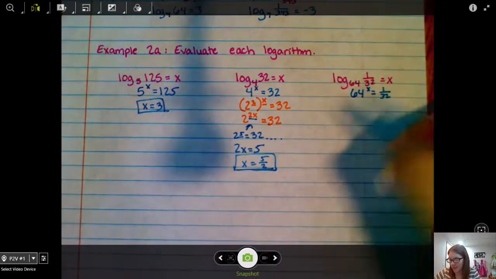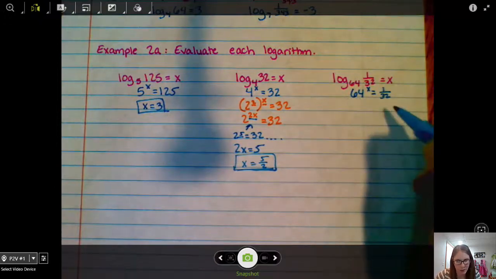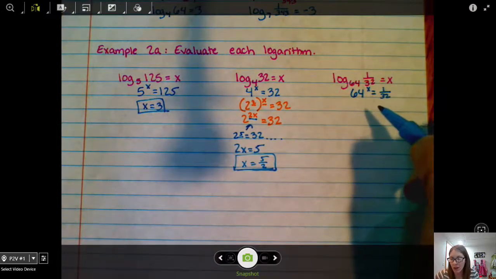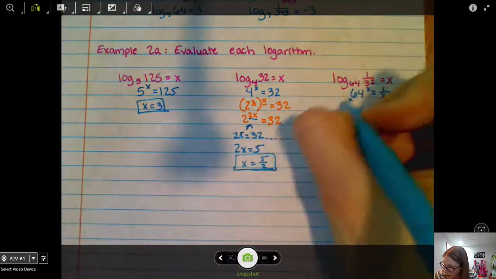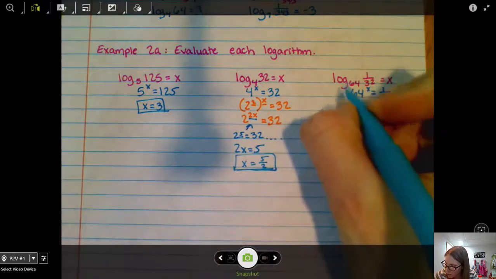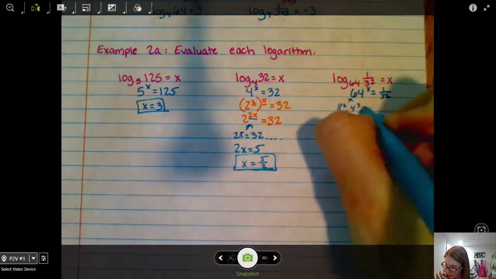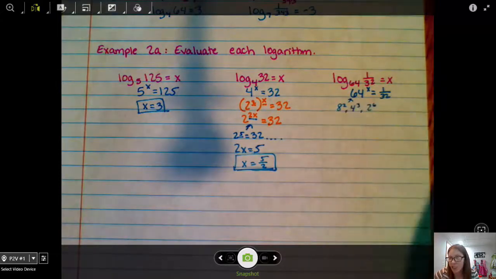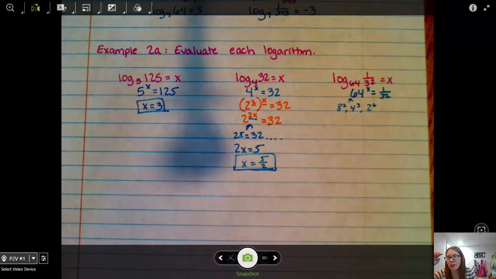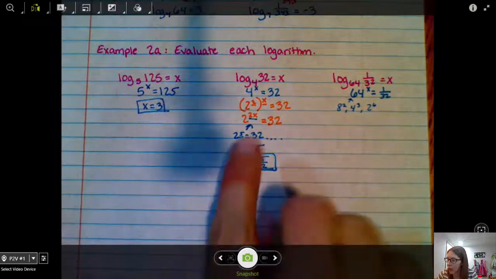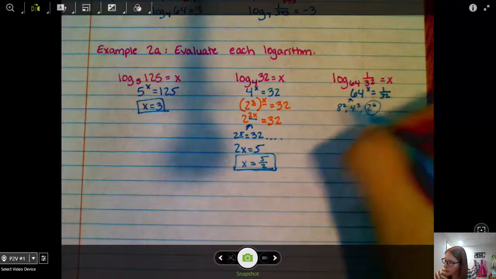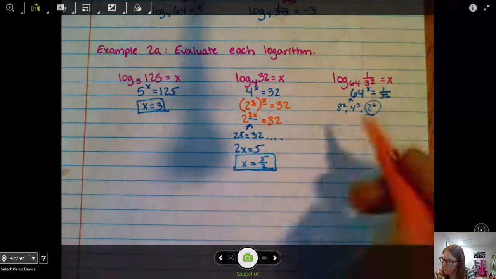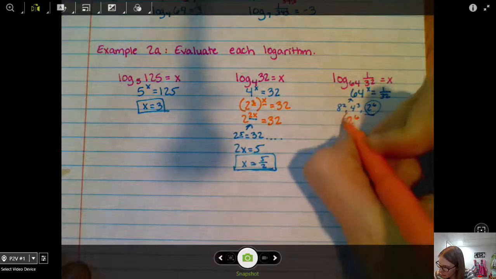Well, at this point, 64 to no power is going to give us 32, not as a whole number anyway. But let's think, how could I rewrite 64? Well, I know I could write 64 as 8 squared, or 4 to the 3rd power, or if you look at your power table, 2 to the 6th. What could I use for 32? Well, 32 is 2 to a power also. We just figured out 32 is 2 to the 5th over here. So let's use this pair. That 64 I could rewrite as 2 to the 6th power.